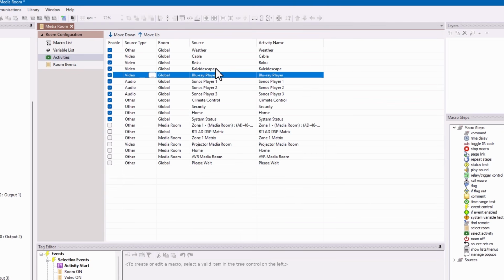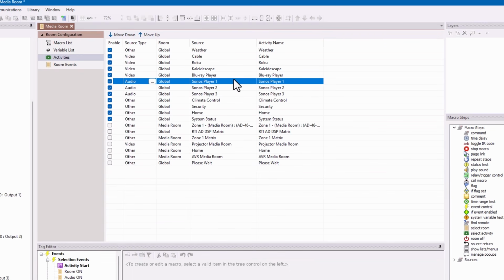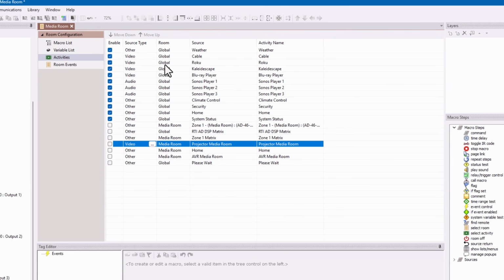And in this case, the Blu-ray, the Kaleidoscope, the Roku, and cable need to be shared whether we select the family room, office, main bedroom, or the media room. Same thing with our Sonos. They're just a different type of activity, but they're still being distributed throughout more than one room. So the bottom line is that if a source is in global, that implies it's shared.